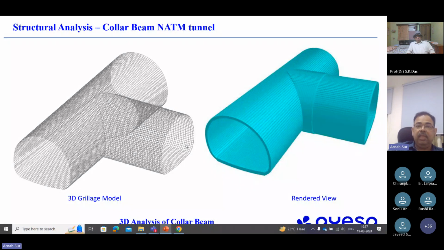And there can be a fine-tuned analysis also. We can make a 3D model of this junction. Here we made a 3D model of this junction where both the tunnel diameters are the same. We had a 9.5 meter main tunnel, and the access adit is also 9.5 meter diameter. Here we can see the collar, and this is done in STAAD, and we made a grillage model of this.